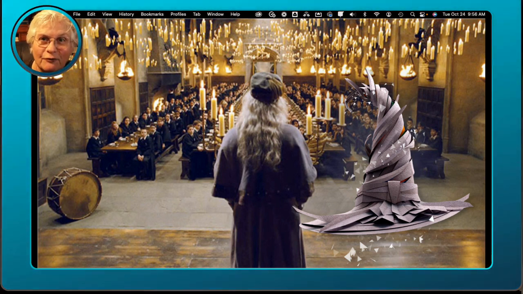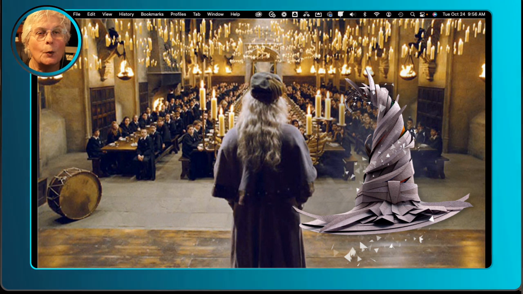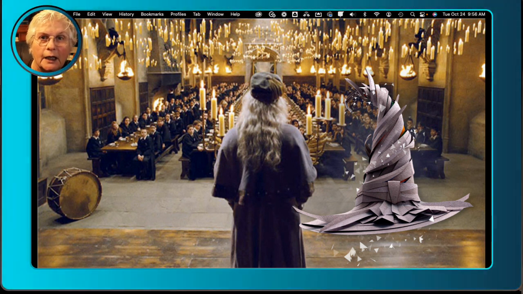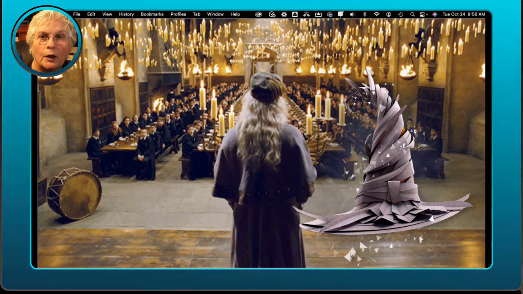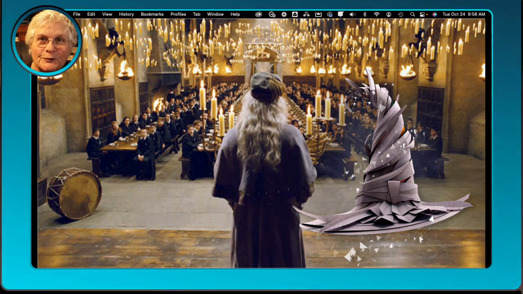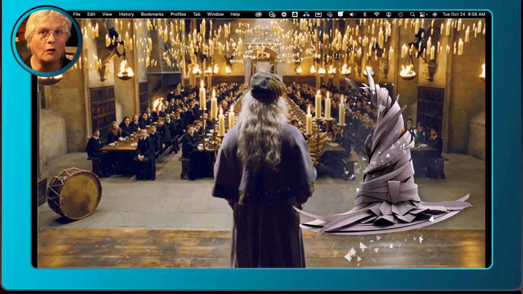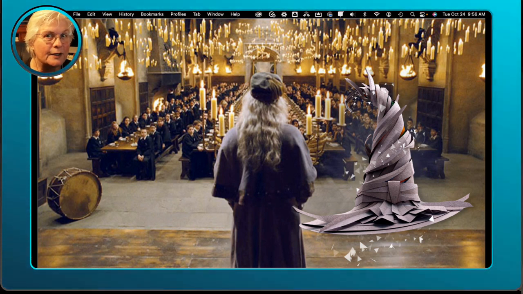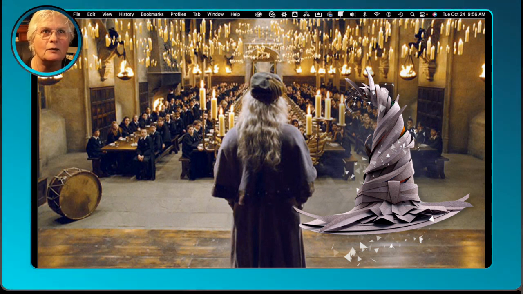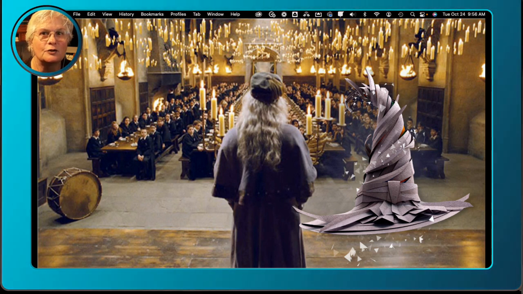So let's have some fun with it, yeah? I pretend that I have the sorting hat, and I'm going to show you what I do as I walk the students through it. We do this whole sorting hat thing, and it's all random to start with anyhow. I might move them around later, but to start with, I make it completely random, and I'll show you what I do.